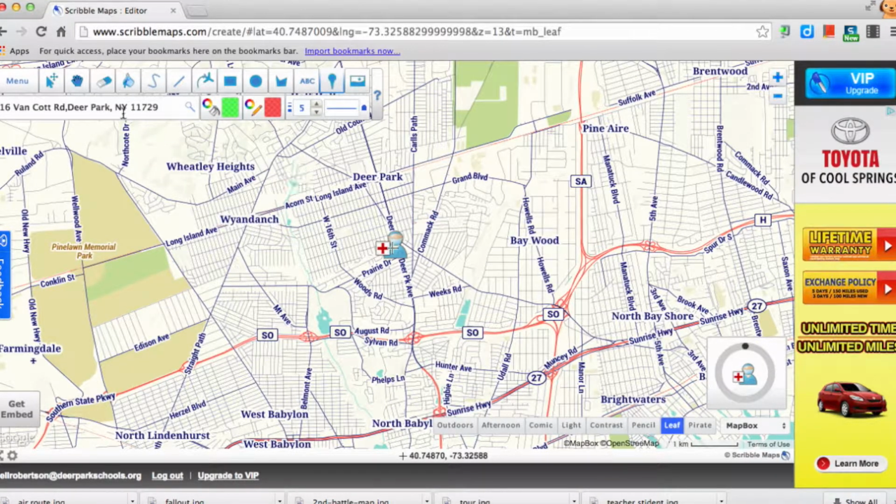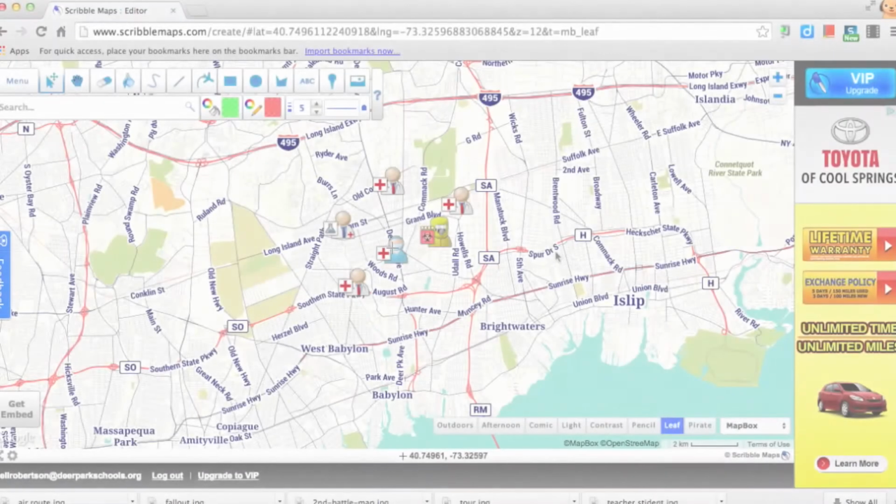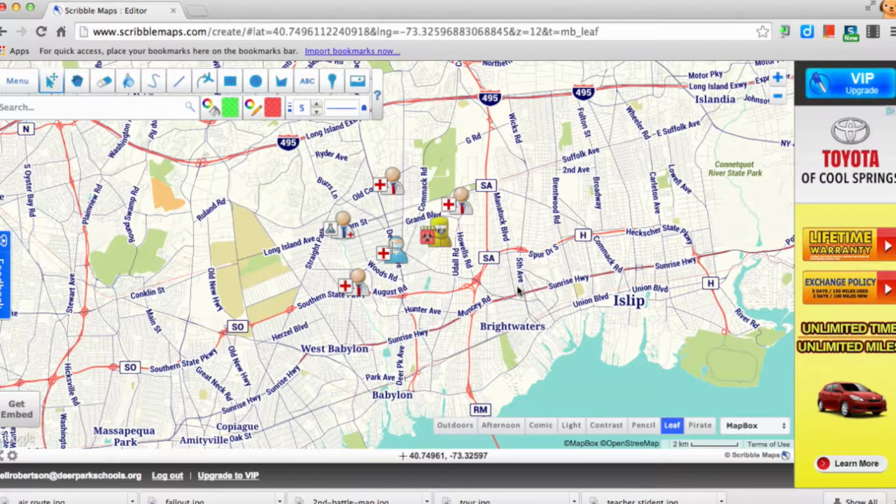If I move my cursor now over to my pointer tool and double click on it, you'll see all the information that I had placed in there previously. I would add the rest of my information or my doctors in the same way, and you can see that I have several in this area here, but I could also see how many miles between doctors by clicking on the line tool and just clicking from point to point, and you can see that it's kilometer marking. You can change that in your settings to miles so you can see the actual distance between them.